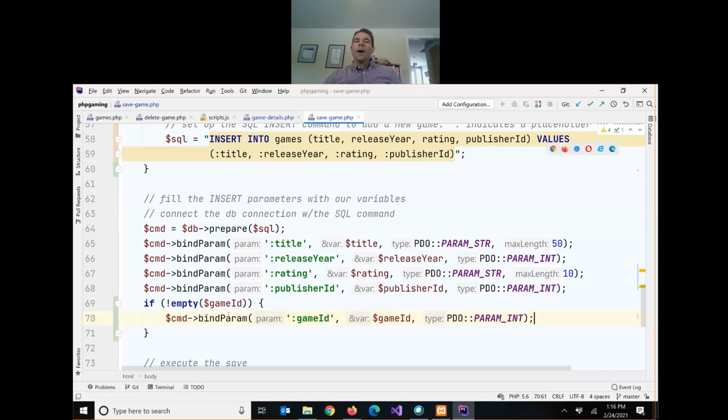So we're only binding the 5th parameter when we already have an ID. When we're adding a new one, we don't have an ID yet. The database is going to generate that once we insert.